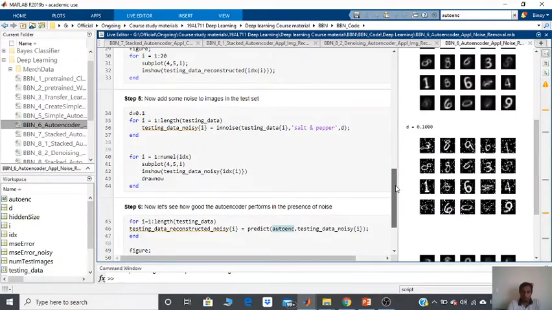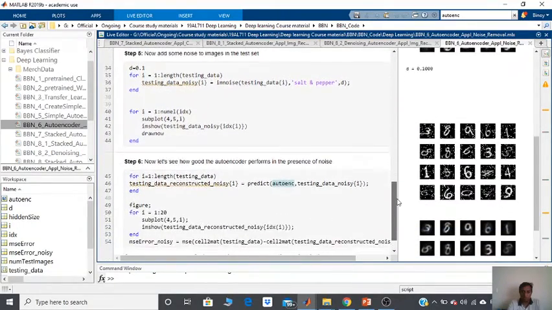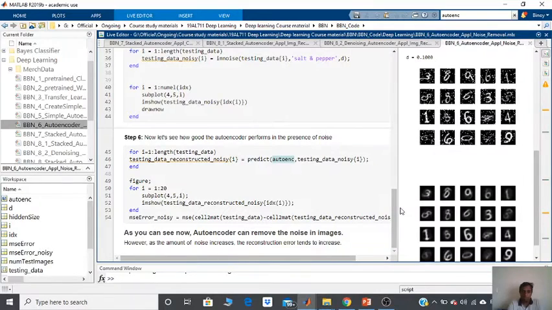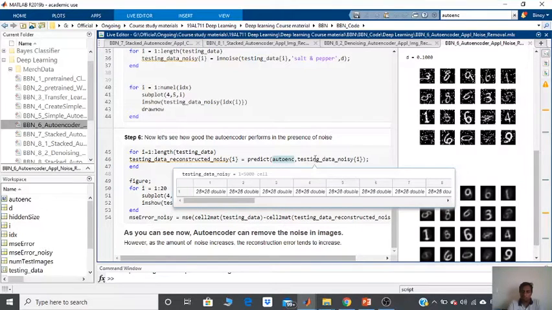Now what we will do is we will try to remove this, and all that you have to do for removing it is simply use the same original autoencoder which you have already trained and pass the noisy data to it.